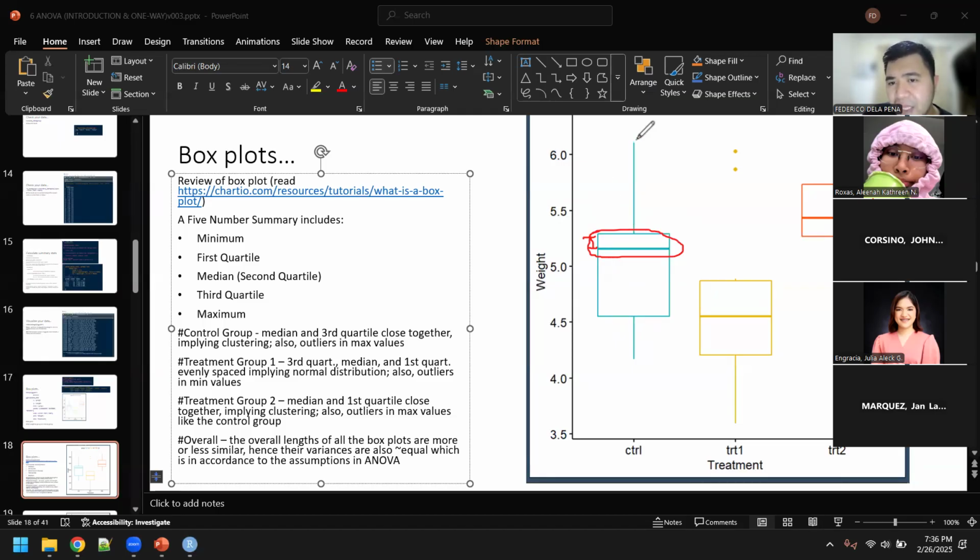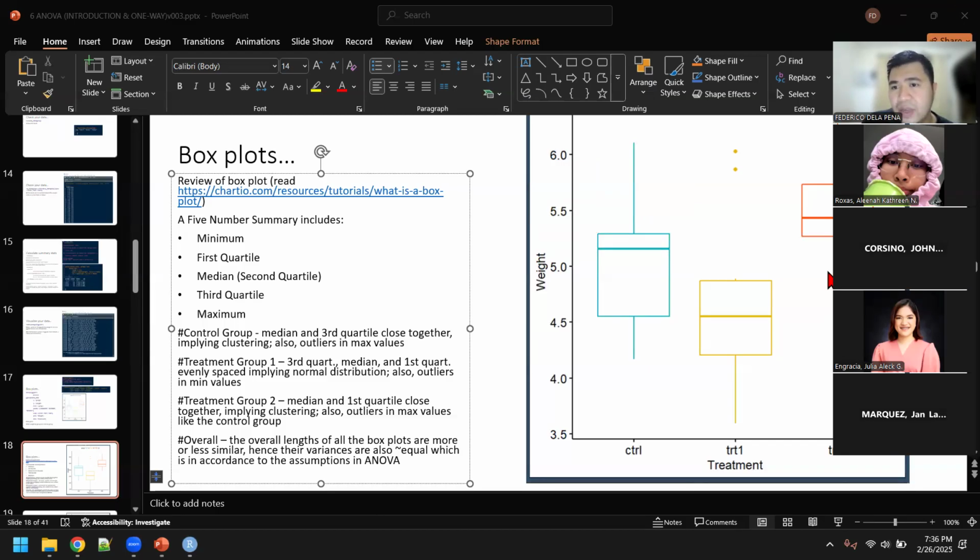And after that, you have more or less a scattering of your data. This spans a huge range of weight values, but this is just constituting one fourth of your data. All right, so I hope I was able to refresh you on how to read box plots.